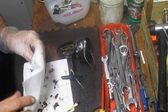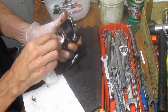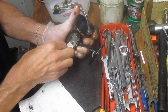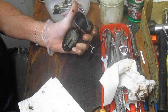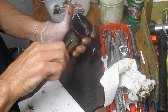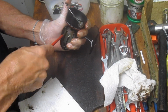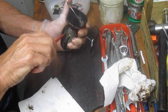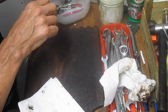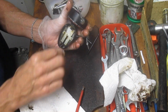Then what we have is the internal of the body here. Just going to turn that over to get a fresh piece. We have a slider here. That slider is held in by 2 screws. We'll clean off most of this. And I like to take that off. Some people don't take that off, but when I look at something like this that's got all this grease in here, then I'm concerned that there's some coagulated grease behind this slider, so I like to take it off. There's 2 screws, 1 on each side. And then you can pull off the slider.